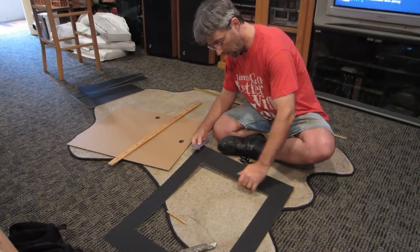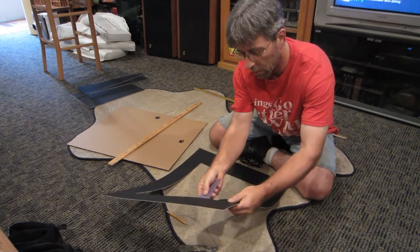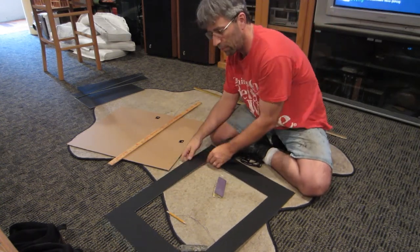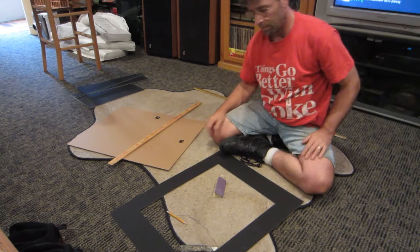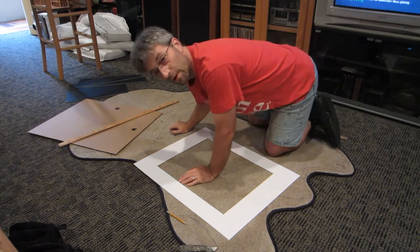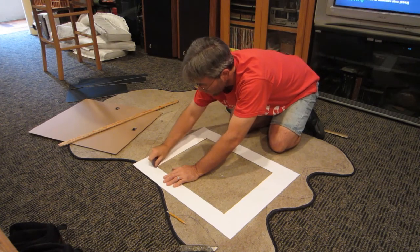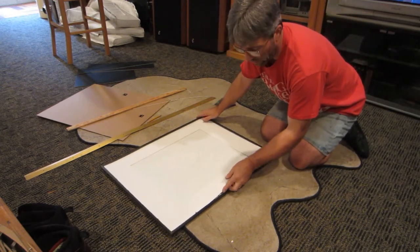We always like to go around our cut edges with 120-grit sandpaper. The material is soft, and just a little bit will take off any little burrs or uneven spots and make it nice and smooth. Use very light pressure — you're just trying to knock the nubs off, nothing more. Then flip it over and make sure all the nubs are off the back too, because if you don't, wherever you put the poster it will stick out and look untidy.